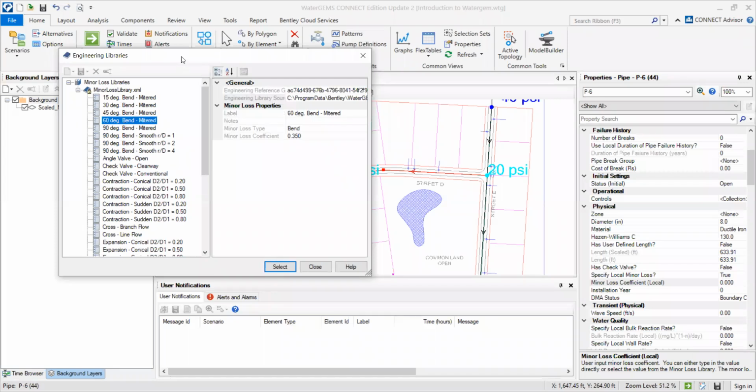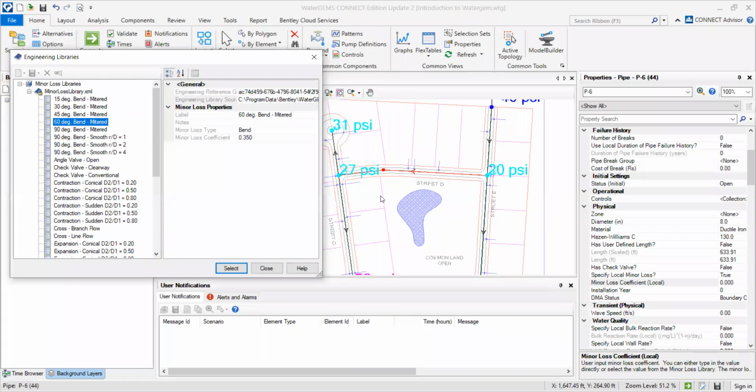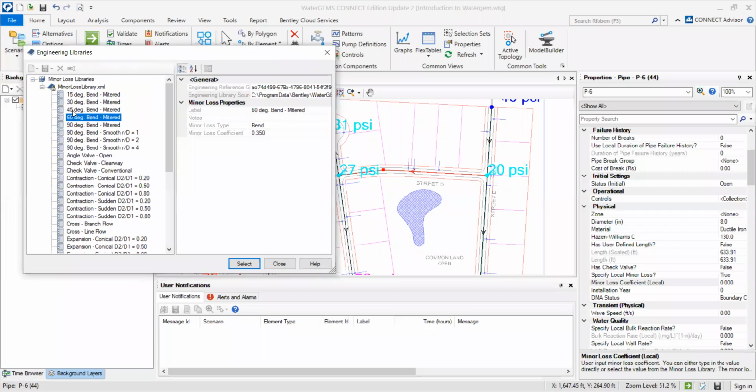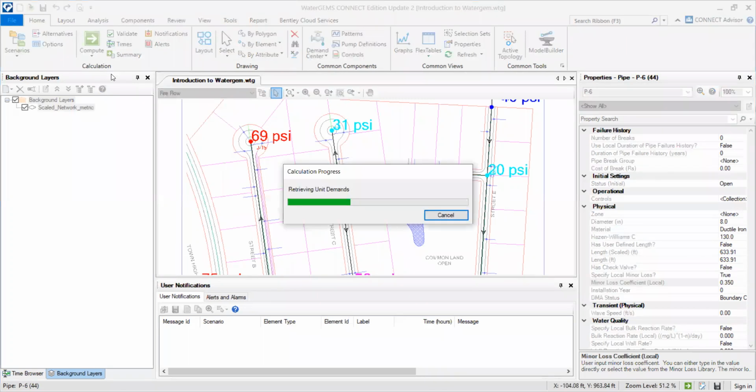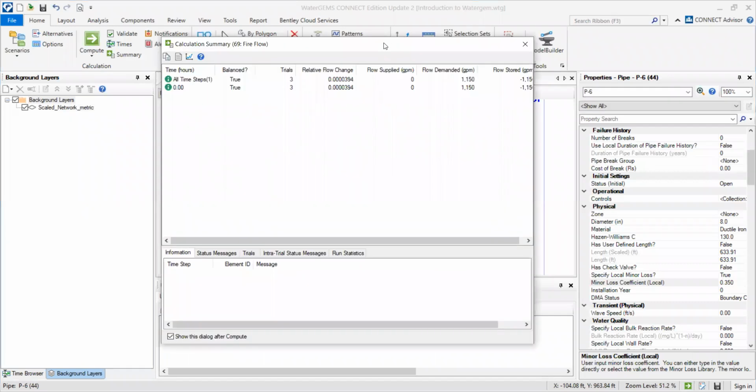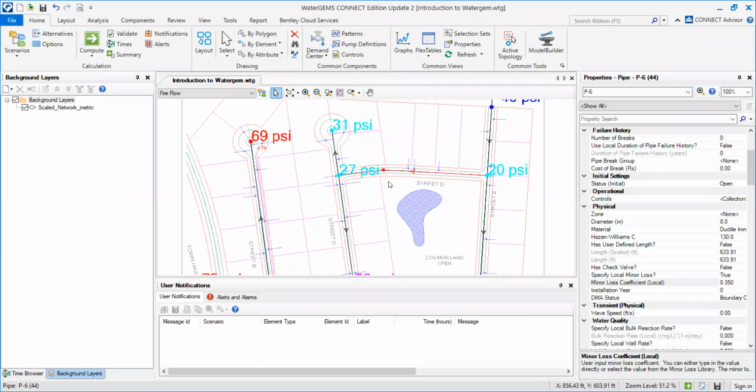So based on your bend, you can easily give the value for the minor losses and use this in the model in order to calculate the pressure and the hydraulic grade at each junction. So I will take this as a 60-degree bend. It does not have that much effect on the simulation.